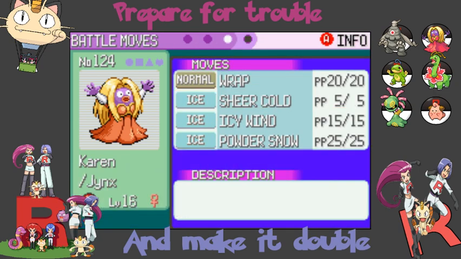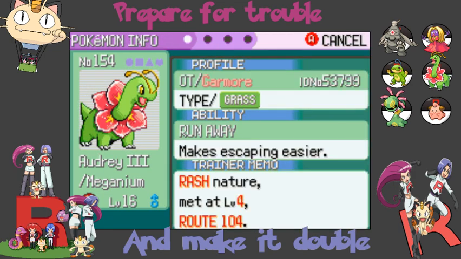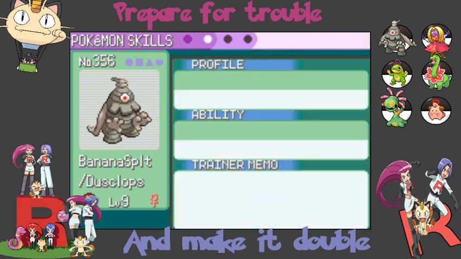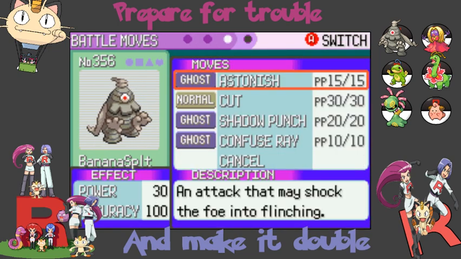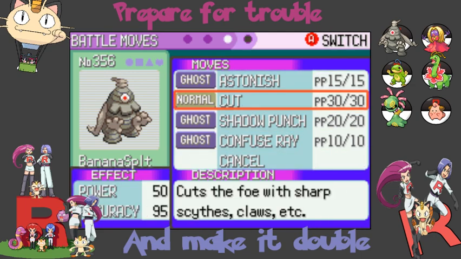Like, wow, we've yet to land a Sheer Cold, but I swear, we are going to one day, and it will be beautiful. Audrey 3, father of Audrey 4, has the Runaway ability, and also knows Spore. Banana Split the Dusclops, prevents attraction with their Oblivious ability, also has Shadow Punch, and we had to teach her Cut, because we had to get through Cut areas somehow.